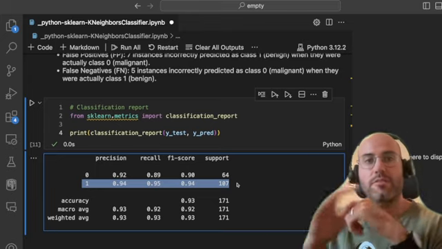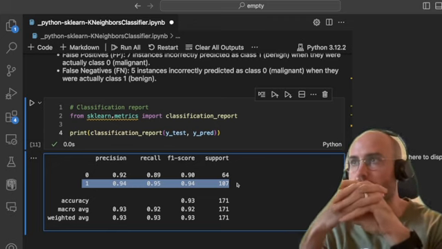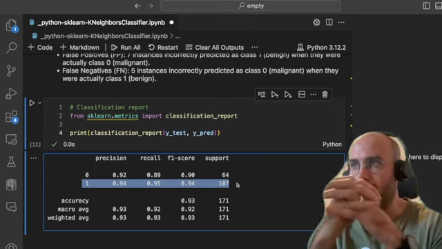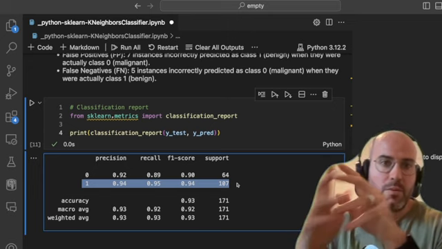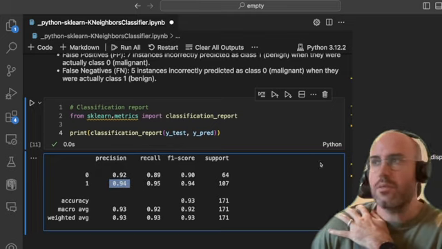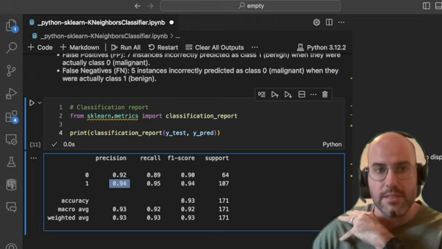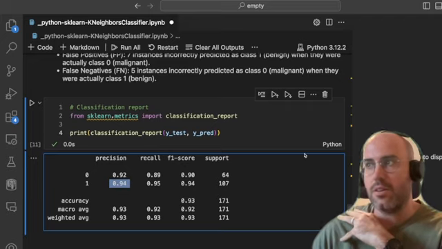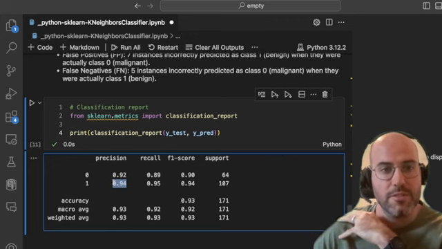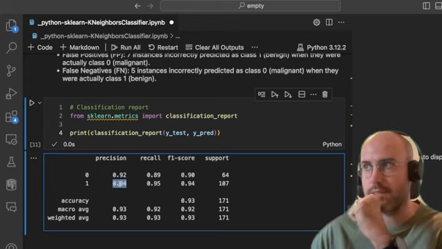So essentially, if we come back to our problem, we try to define how often we can predict cancer as malignant. So we can look at the precision and recall. What the precision says is: when you predicted cancer, how often was it really cancer? And the answer is 94% of the time when we predicted someone had cancer, it was really cancer.